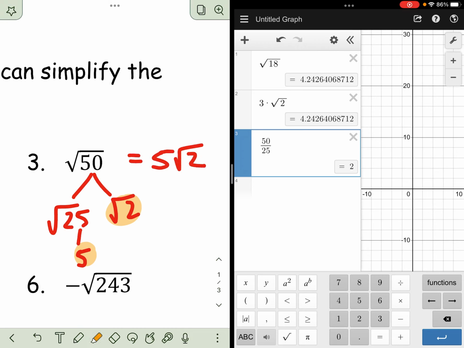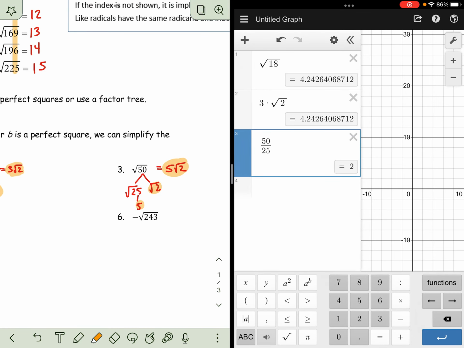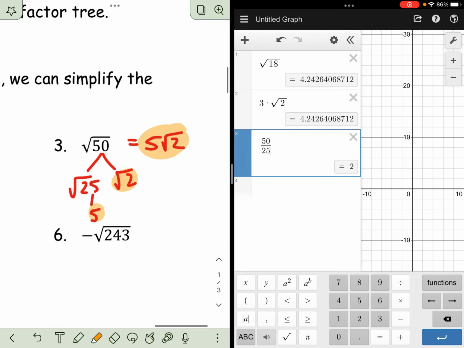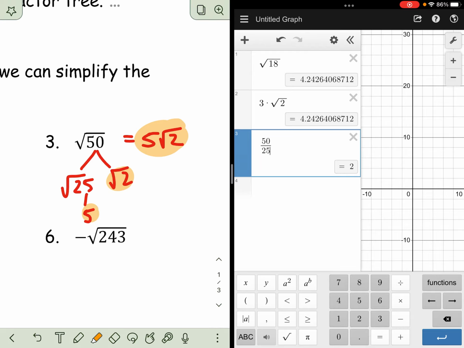So again, hopefully this is kind of ringing a bell from last year. I'm going to kind of speed up here on some of these questions just so you don't have as long of a video. But obviously you can ask Mr. Figgle, you can ask myself, you can pause the video if you need to, and always verify your answers.